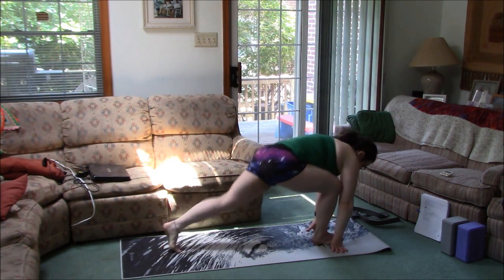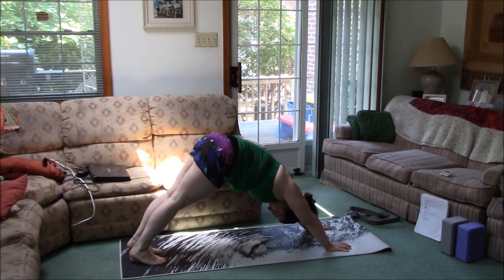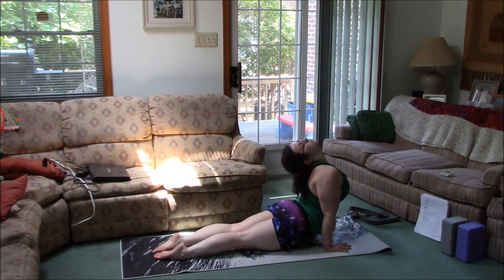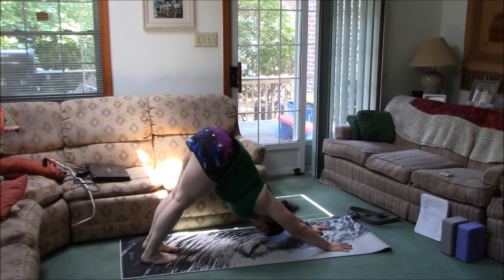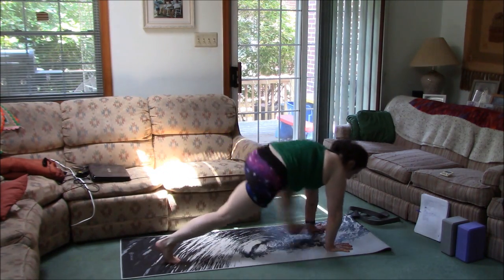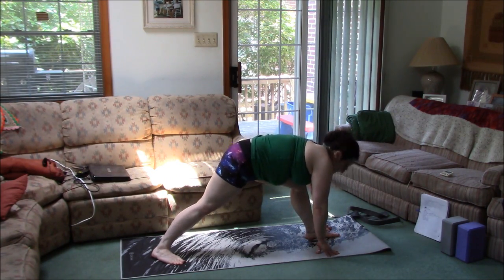Okay, on to the other side. So it's a plank. I'm gonna get back in plank. Chaturanga. Feet, roll forward, upward dog, tuck your toes, hips up, downward dog, left leg up, right between your hands, right back foot down at a 45-degree angle, so look at a diagonal.